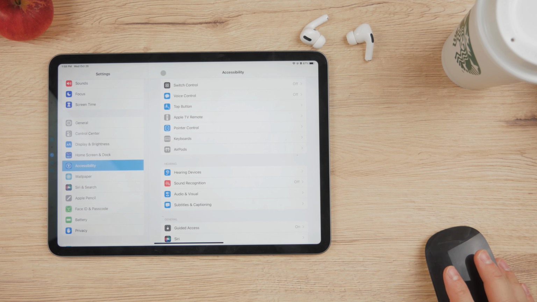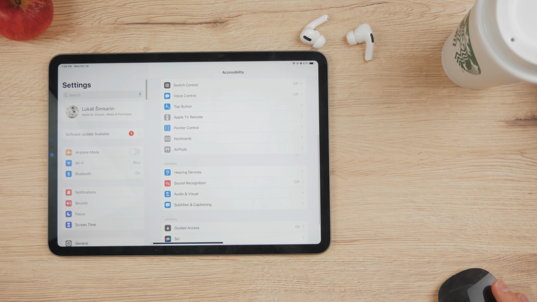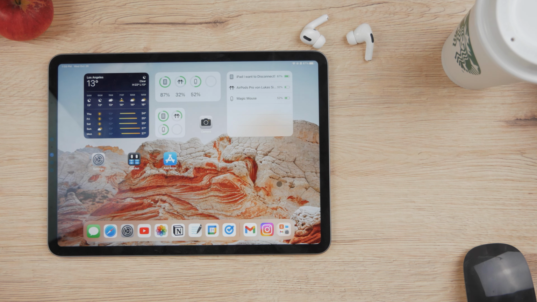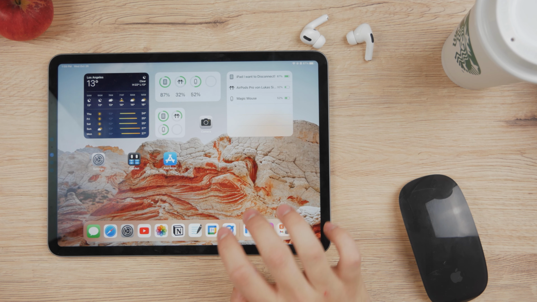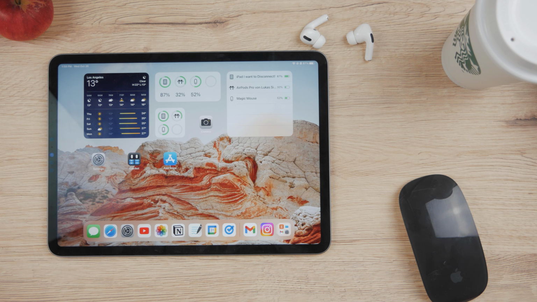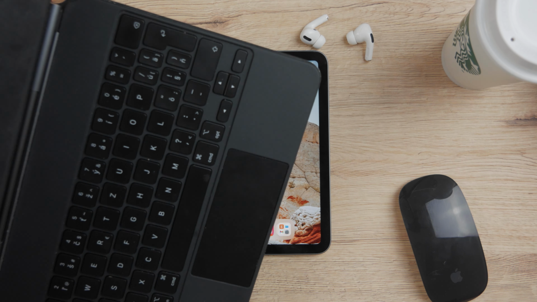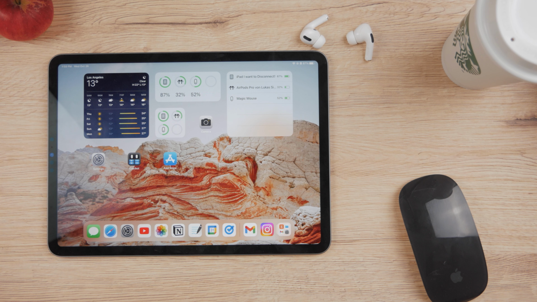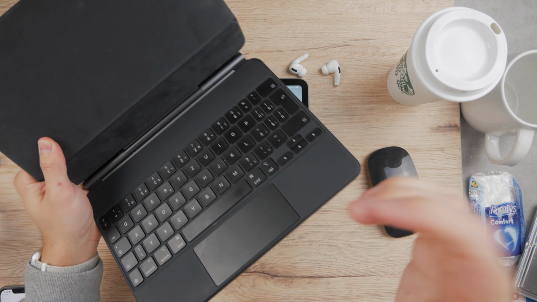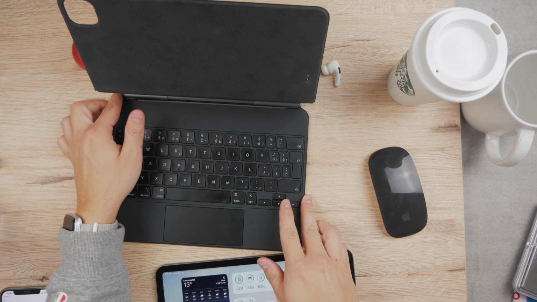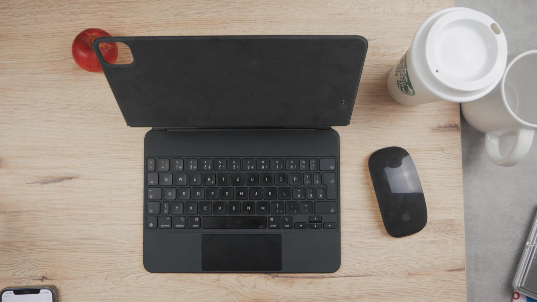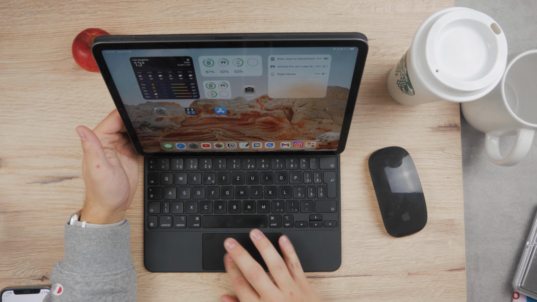And one more thing I want to touch on would be to really consider this option. If you have a spare Magic Mouse laying around and want to connect it to an iPad, fair enough, but buying a new one just for the iPad, well, not sure about it. If you buy the Magic Keyboard with the trackpad built in, you get the same functionality from trackpad and a whole keyboard plus a case at the same time. It's more expensive for sure, but I just wanted to say to you that you should consider what you want, in case you plan on buying the mouse just for the iPad.